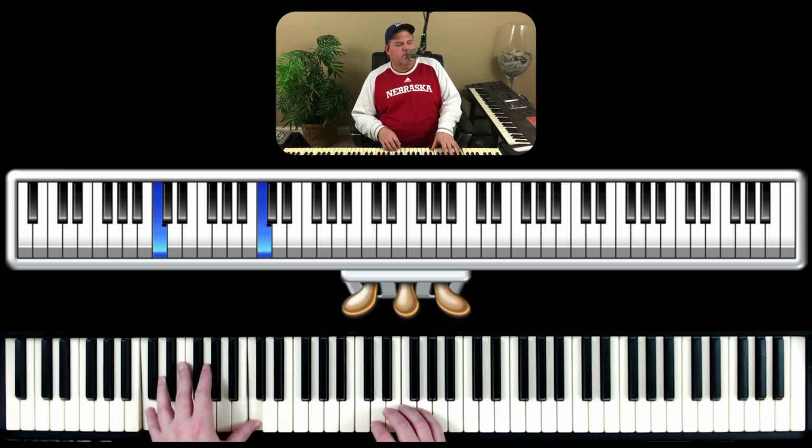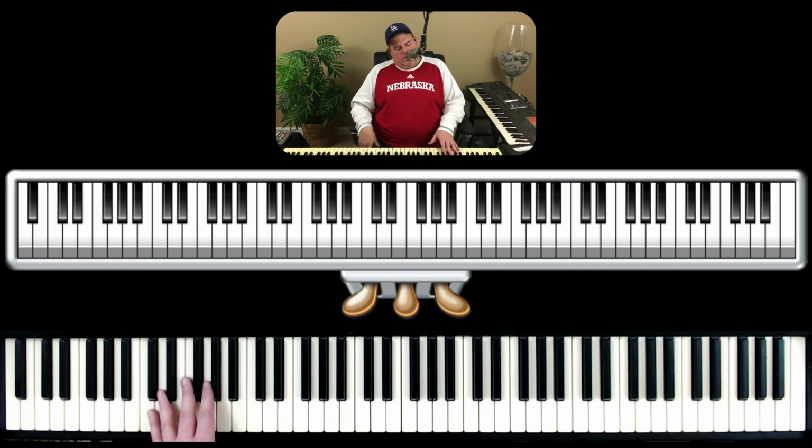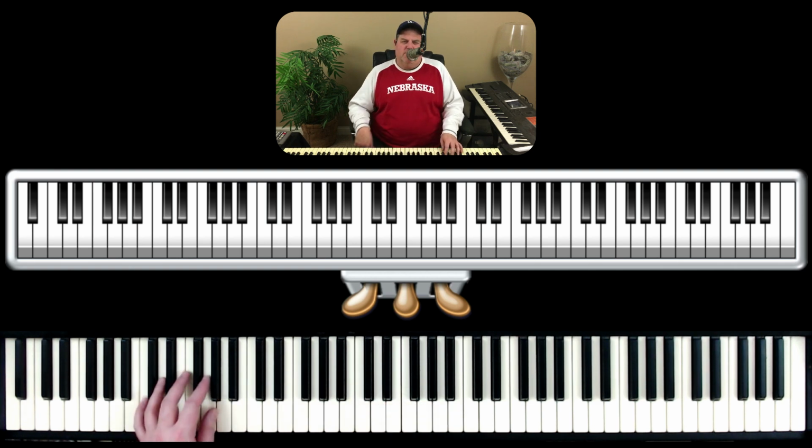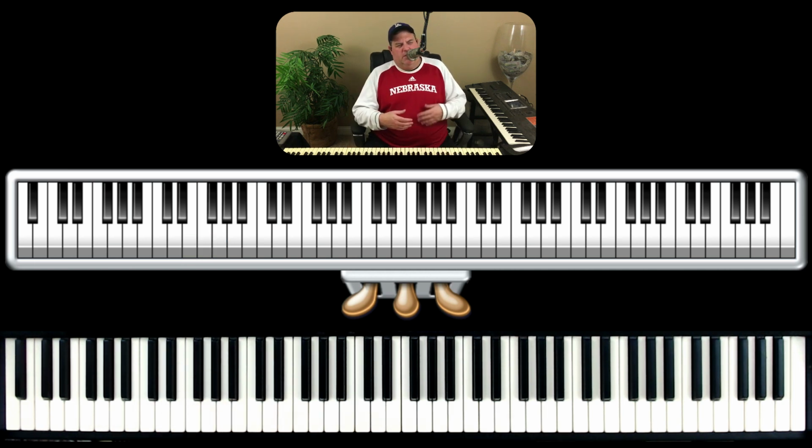You're going to be alternating in the left hand between that and the 5 of the chord. We say 5, and we mean the scale degree. So if you take a C major scale, 1, 2, 3, 4, 5. Each chord that you play is based on the scale of that chord.